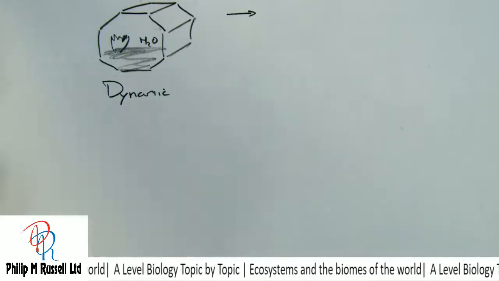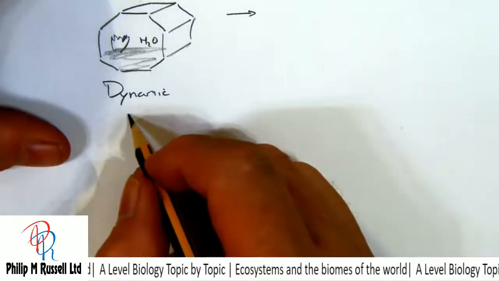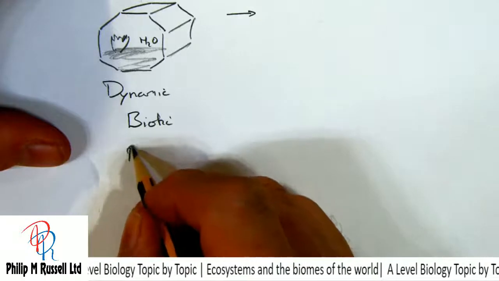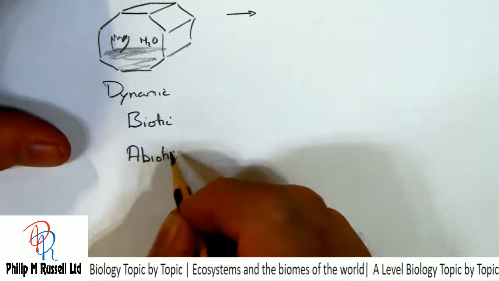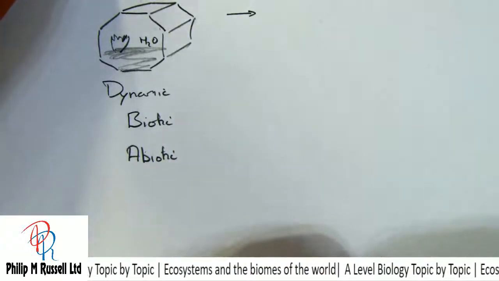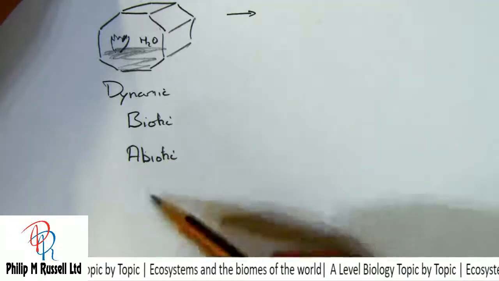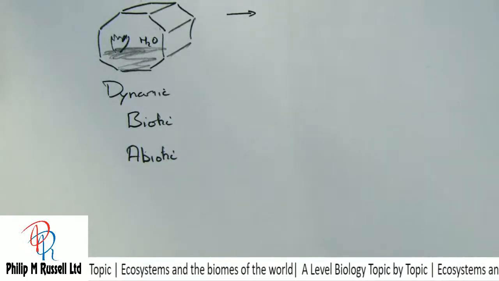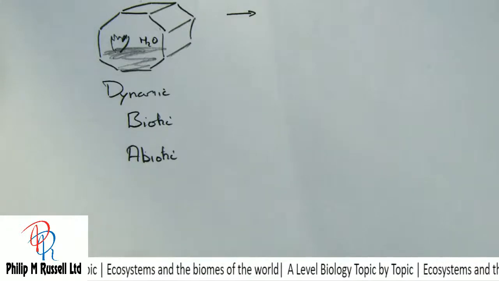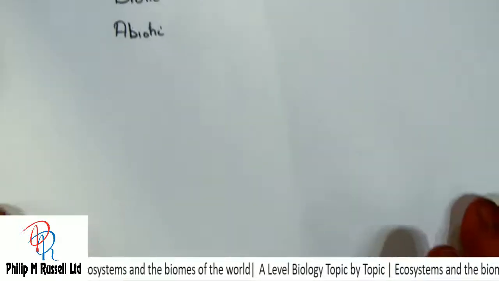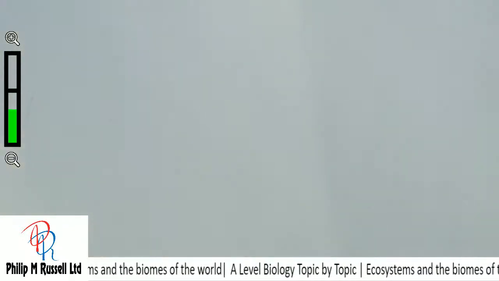When we look at these systems, we are looking at two parts. We're looking at the biotic factors and similarly the abiotic factors. Many students seem to find some of these difficult. They shouldn't be, but they do find biotic factors and abiotic factors quite difficult to try and have a look at and be sure about. So let's start with the easiest one. We'll start with the abiotic features and we'll see what we can do about these.